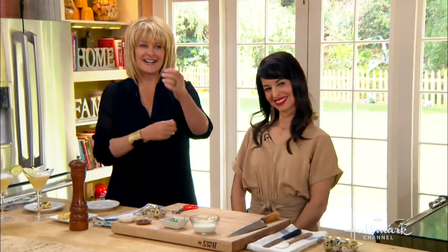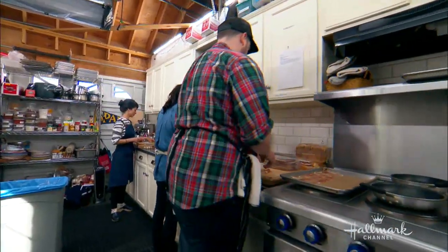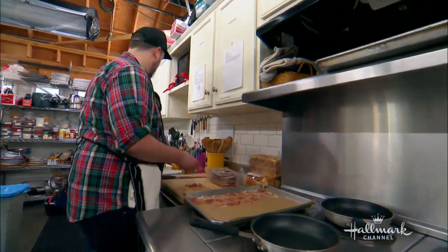Our little girl's come home. Yes. We're so happy. You see her beautiful work every single day here on Home and Family, and yet you don't know the face that goes behind her wonderful skill set. She truly is a wonderful artist. She works in the kitchen, and she's making her debut here on the show today in front of the camera, Chef Shanti Hinojos. She is in the kitchen.